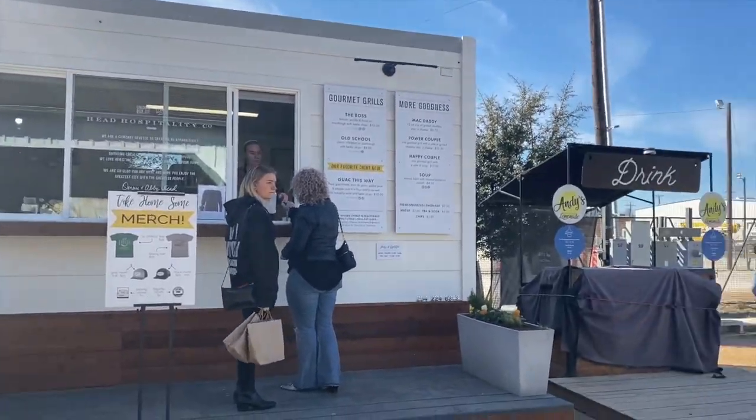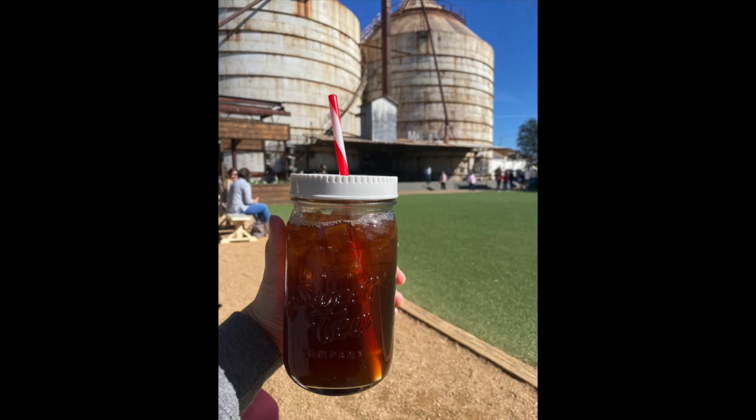And then the last thing I just wanted to mention is at the Silos, there's no shortage of food and lunch. We weren't hungry because that breakfast really filled us up, but we knew we were about to go back to Tulsa, which was about a 5.5-hour drive. So we wanted a snack before we left, and I went to one of the food trucks. There were probably 8 food trucks there. I went to the macaroni and cheese one. I forget what it was called, but I just got their macaroni and cheese. So good. And then I got a sweet tea from Alabama Sweet Tea, I think. It comes in a glass mason jar with a lid and a reusable straw. You buy it, you take it, and it was so good. It was just a great time.